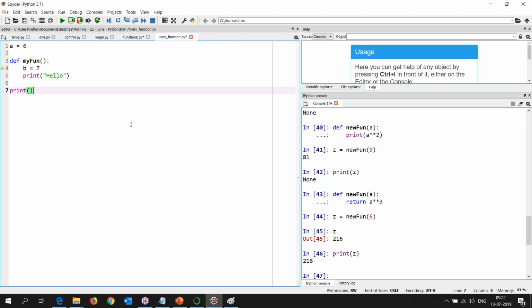Now, can I print b here? We have to check this. And can I print a here? We have to check these things.